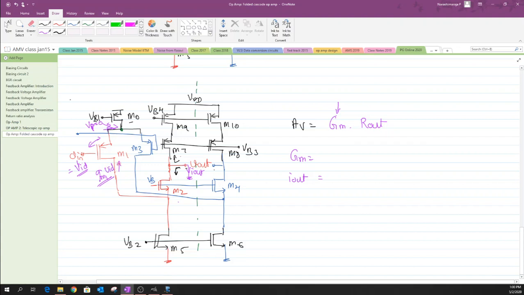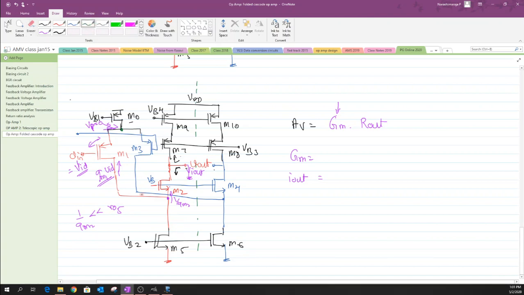Okay, so here you could see that there is a branching point that happens for this current, but when we look carefully, the impedance that we see across the source of M2 is quite smaller compared to the impedance when we look through the drain of M5. So the impedance that we have here is basically RO5, but the impedance at the top is basically 1 by gm2. Now, since the value of 1 by gm2 is quite smaller compared to the value of RO5, we assume that all of these currents coming here are basically being branched across this M2 structure rather than this M5 transistor.